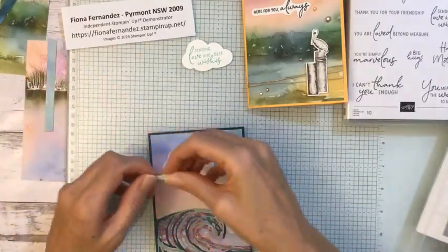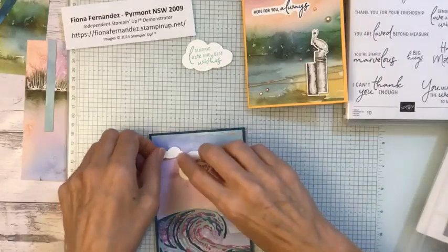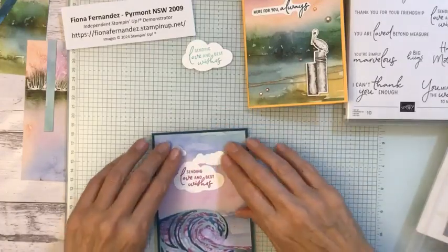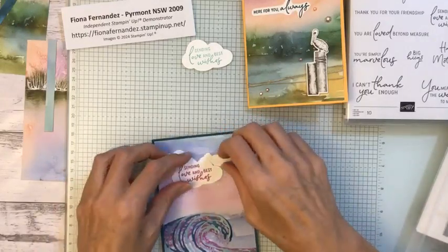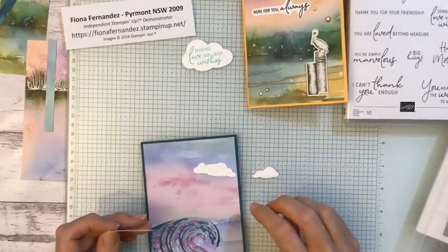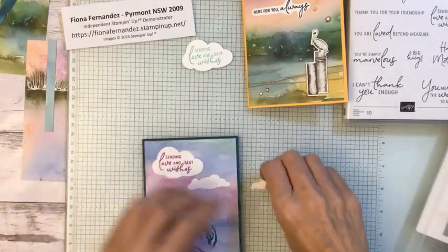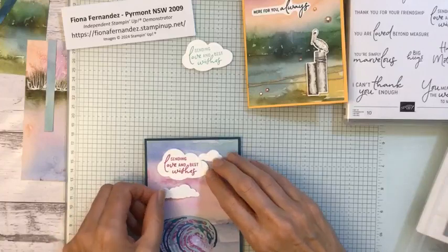Sending love and best wishes. One at the top and a little one at the bottom. I'll work out which way to do them. No, it's not working. Oh, I don't know, Dimity, I can't remember now what I said. I was talking about all the colours, I think. I'm just playing with clouds right now. I'll work out the best way to get my clouds to sit.